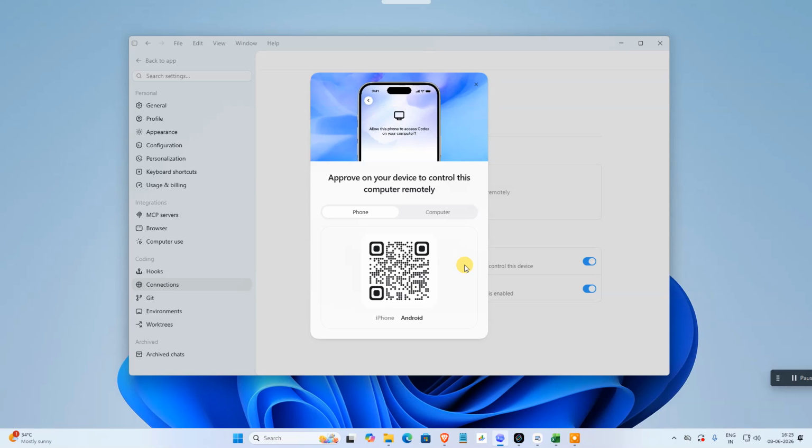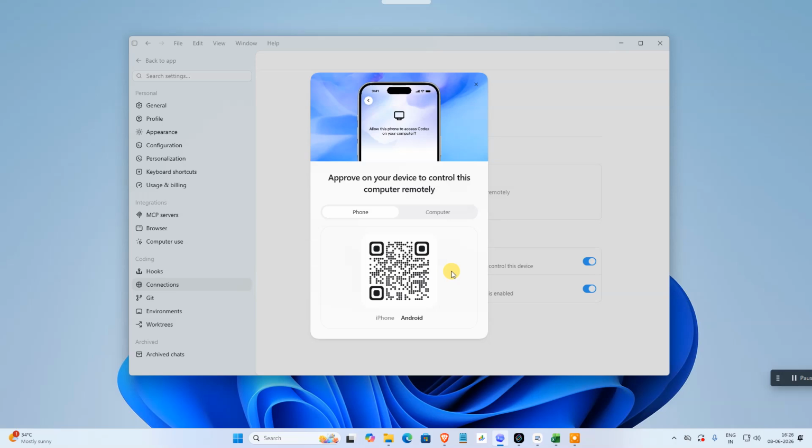Then you will get a link, so you just click on it, and it will take you to your ChatGPT mobile application. You need the ChatGPT mobile application on your phone, and your Windows Codex application and your mobile ChatGPT application must be signed in with the same account, same email ID. Okay, once you scan this QR code and click the link, it will take you to the Codex in the ChatGPT mobile application.